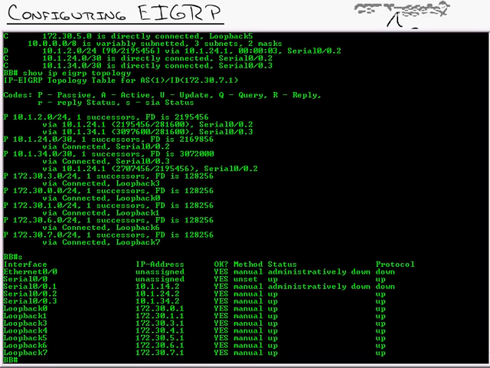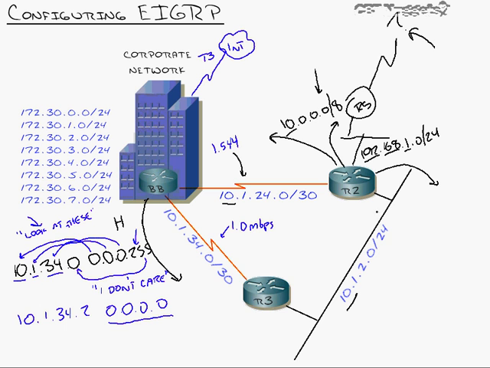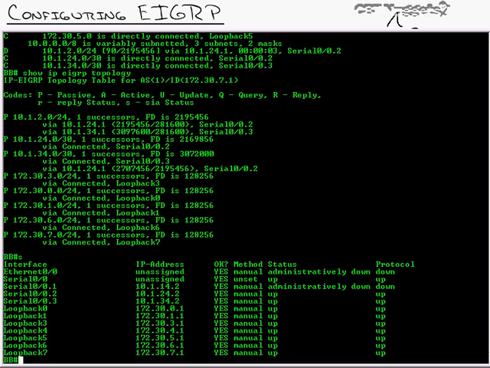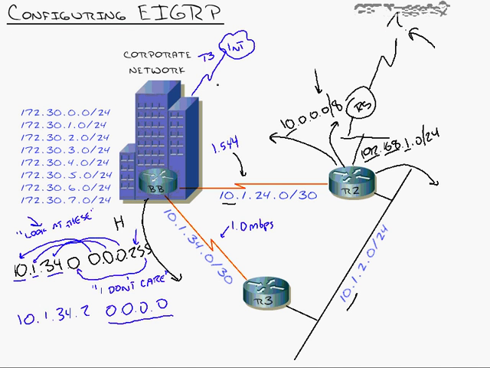I don't like the IP default network command, but before I digress on why I don't like it, let me talk about what it is. If I wanted to advertise a default route, let's say on the backbone router here, to one of my other devices, so I want router 2 and router 3 to use the backbone as its default route, I could just pick one of these networks. Let's say the 10.30.0.1. Now, I want you to imagine with me that that is the network right here, the 172.30.0.0 network up here. So that is the link between us and the ISP.